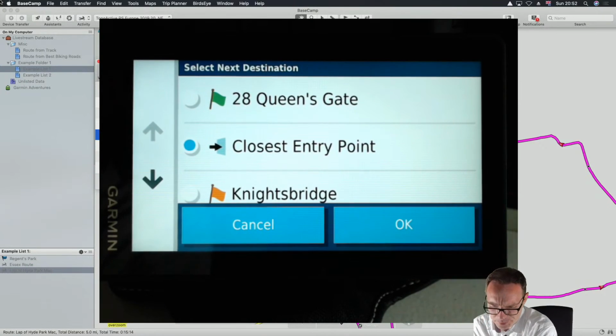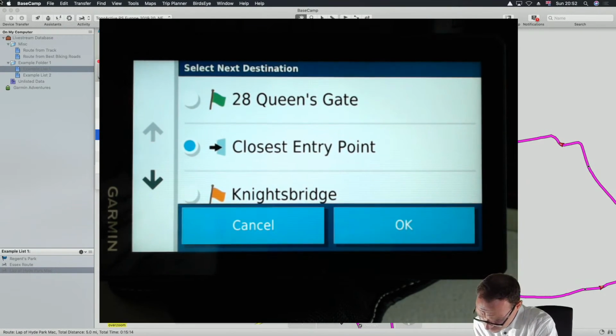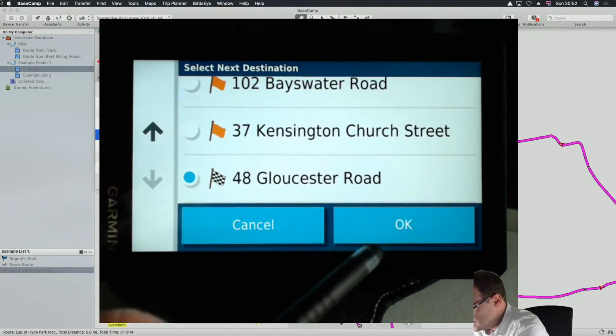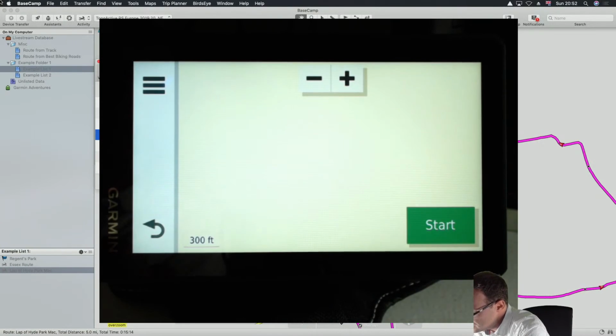If you're plotting or practicing routes on the continent, for example, that's undesirable because you don't want to sit through like 3 hours while it goes to the Eurotunnel before it takes you around your route. So when you're simulating riding the route, if you put the destination in as the next destination, click on OK, it'll start to take you around the route.